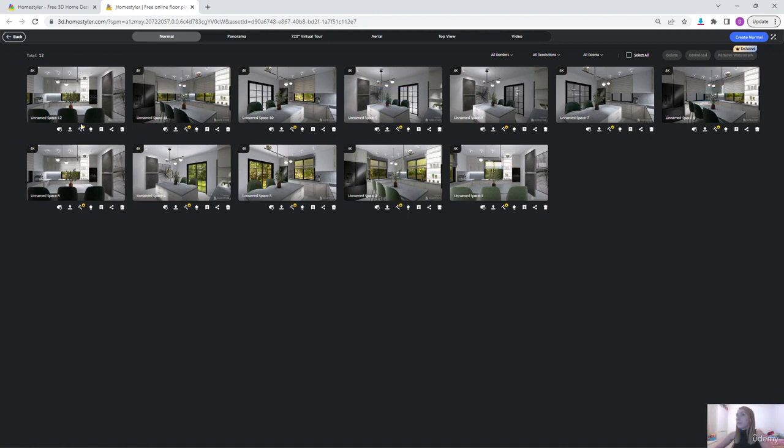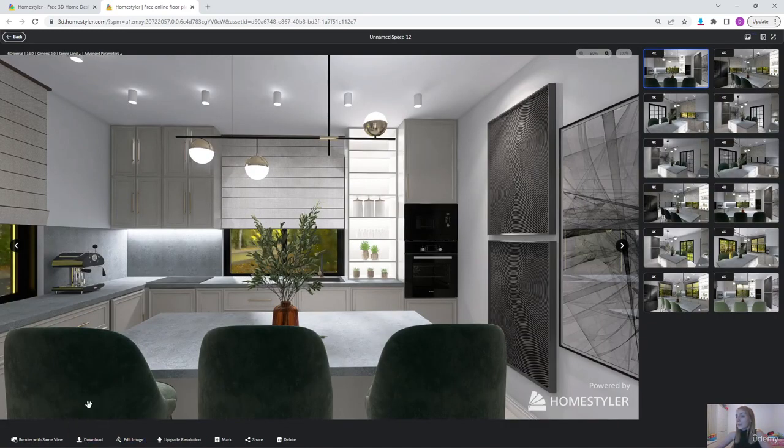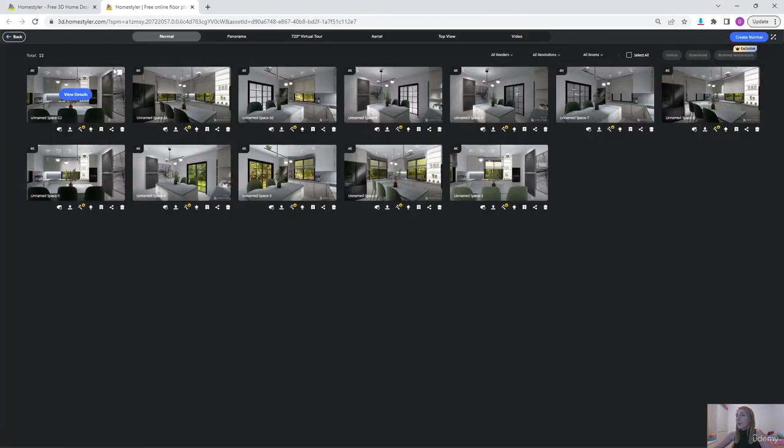So here in the images panel, you can select the images, the ones you want, and click download and you'll get an archive, or you can go one by one by opening them, view details, download, render. I'm gonna download them all. I'm gonna put it in a document for you to have.